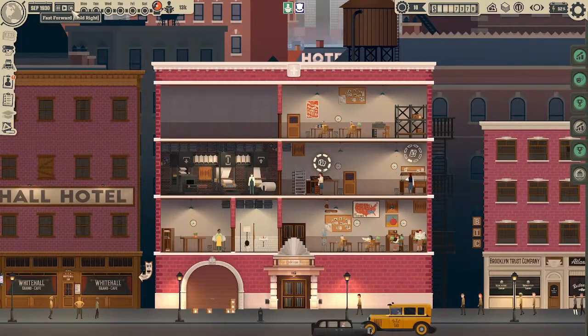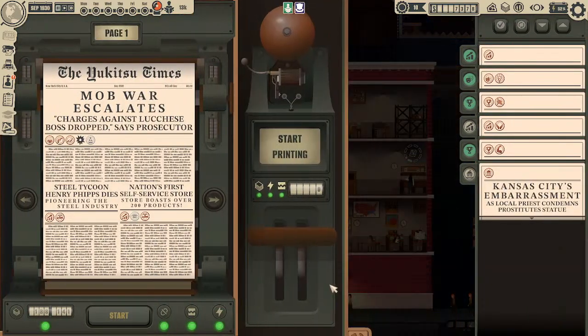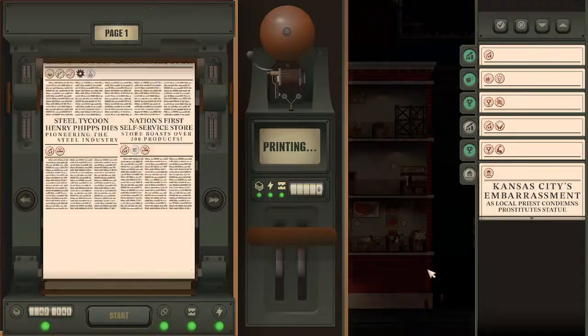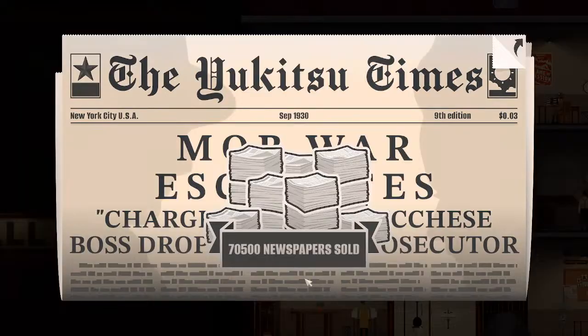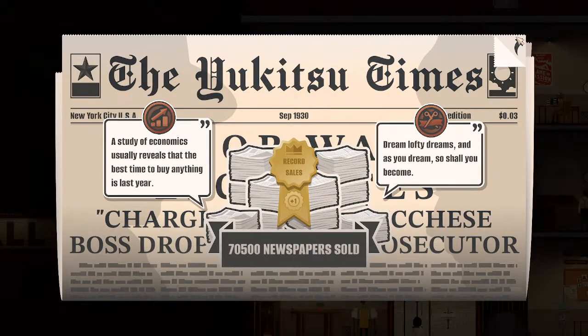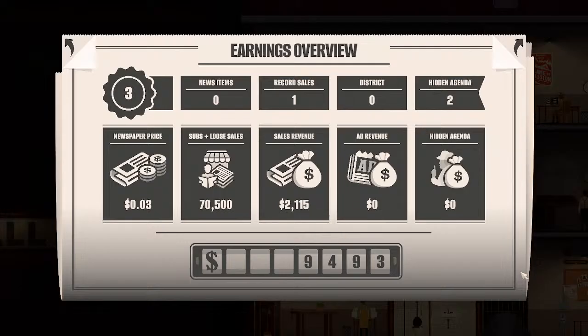Deliver that paper, please. There we go. Now we can print that without the penalty. We'll have to do the government thing next one, but with the mob war thing, 70,500 newspapers, new sales record. Perfect. Almost, anyway. We almost got perfect. 2,115.